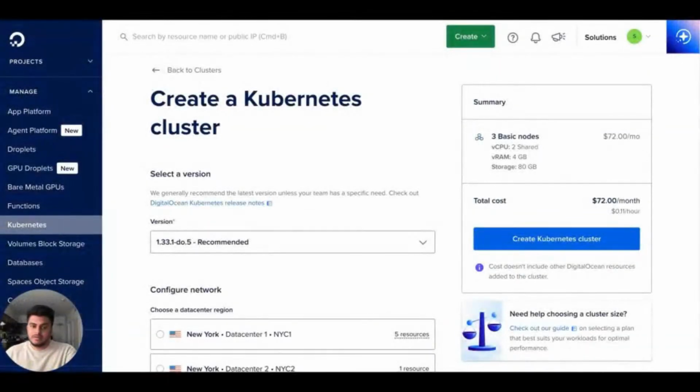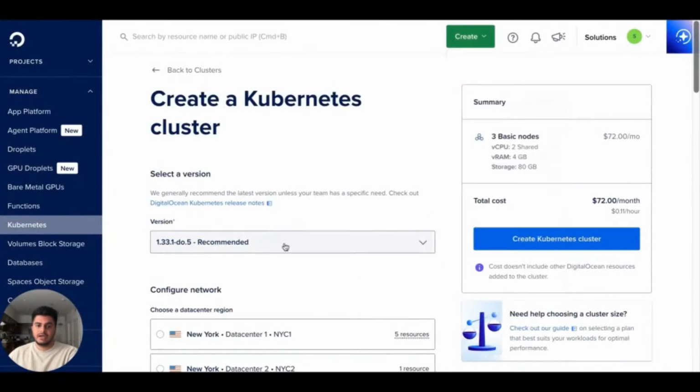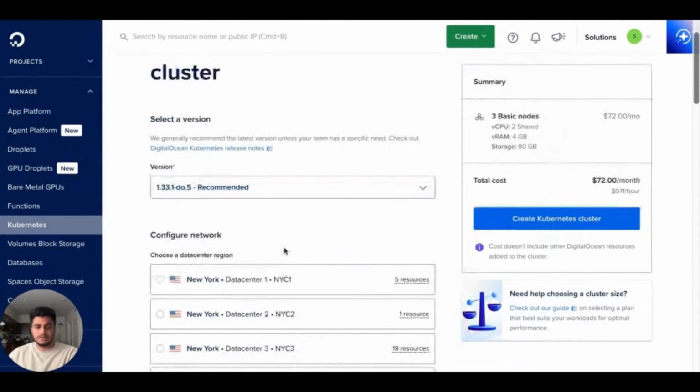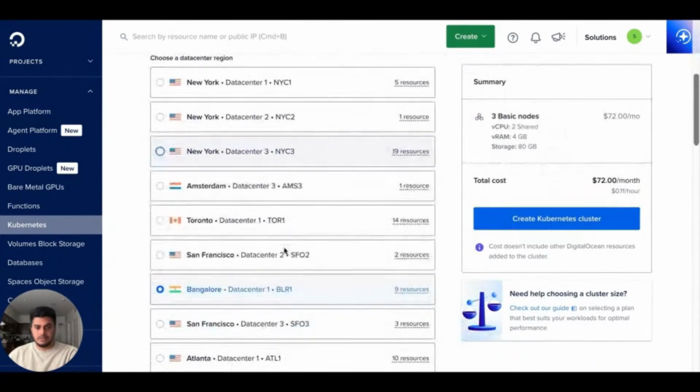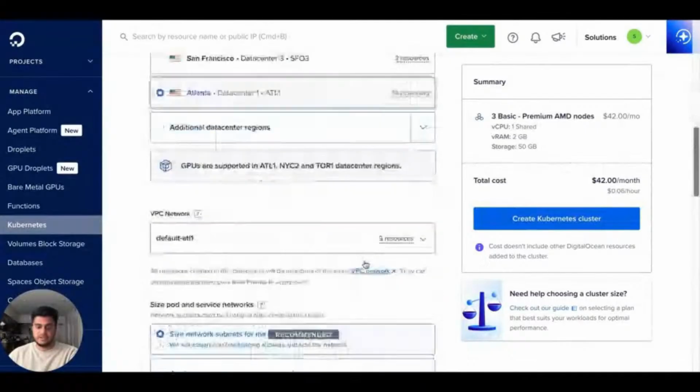Firstly, we set up the Kubernetes cluster on the DigitalOcean console. Once you go to the console, you see the create button and you click on the Kubernetes option, create Kubernetes cluster, and select the recommended version and choose the data center region as Atlanta.